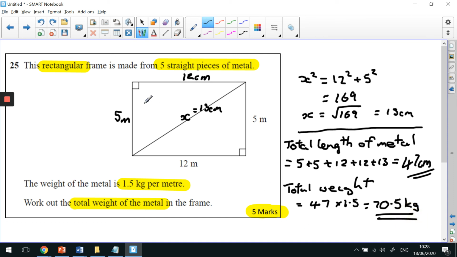Now, I think really the key to this was reading the information and getting the plan, spotting that it was a Pythagoras question. And once you were through there, it actually became something reasonably straightforward. None of the maths was that difficult. It was the deciding what to do that was key. And there's 5 marks in the bag towards your GCSE. Okay.